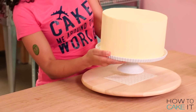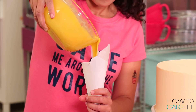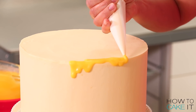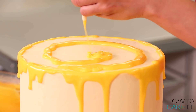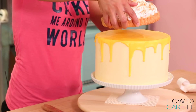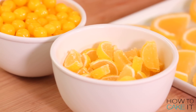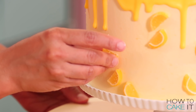The first step in decorating this cake is pouring on some yellow white chocolate ganache. I need to fill a couple of parchment piping bags with my ganache, cut the tip open with scissors, and then use it to manipulate the drizzle all around the side of the cake. This Lemon Meringue Mega Cake needs lemon candies — I have lemon slices, mini lemon slices, and lemon drops. I'm using a little bit of lemon meringue buttercream to glue my lemon slices to the side of the cake.